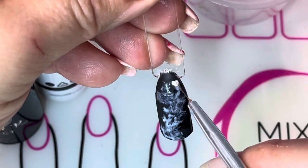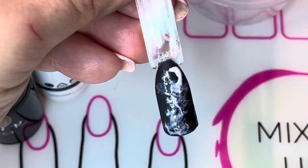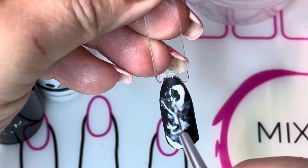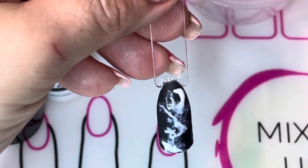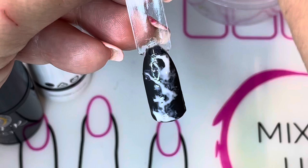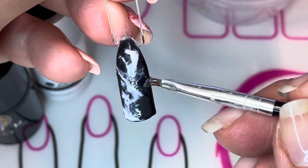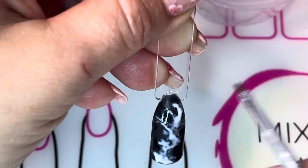I'm now going to add a little more Meet Me at the Chapel to just a few areas to make those areas look a little bit darker with the polish. I want it to be not so see-through in certain spots — just a couple spots. I did a little bit at the top, a little line in the middle, and a little more at the bottom of the nail. Back to using that short striper brush. If I think I have too much polish in one area, I'll go back in with some rubbing alcohol and my little angle brush and clean up those areas. The more that you can get the Meet Me at the Chapel off of certain areas, the more contrast you'll have between the bright white and the dark Raven's Kiss.